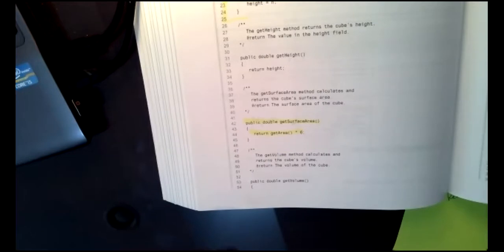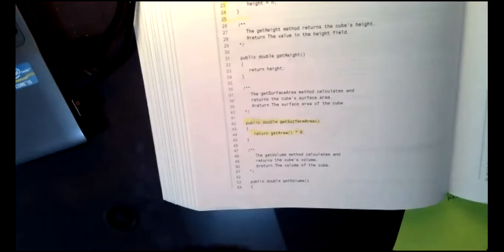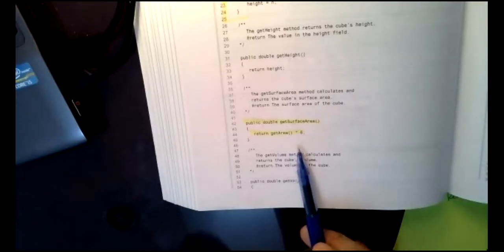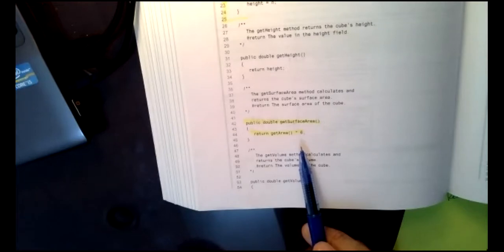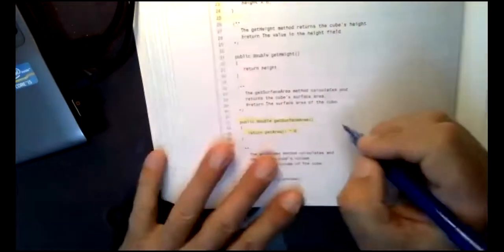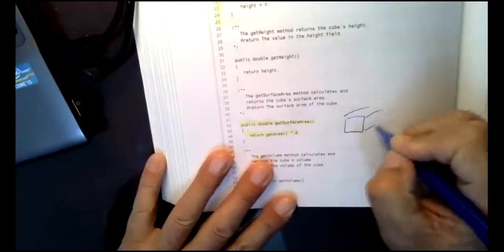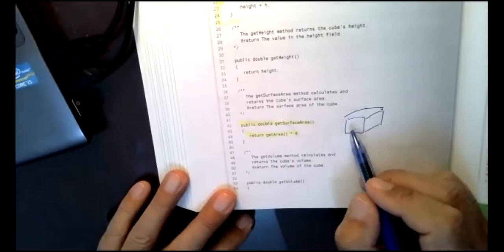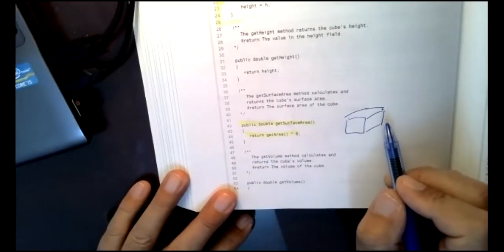I come down and I start taking a look at my cube class. And what is wrong with line number 44? What would the surface area be? It's not get area times 6. Because if you think about a cube, I got my dimensions going here, and I don't have 6 of the same surface areas, do I?